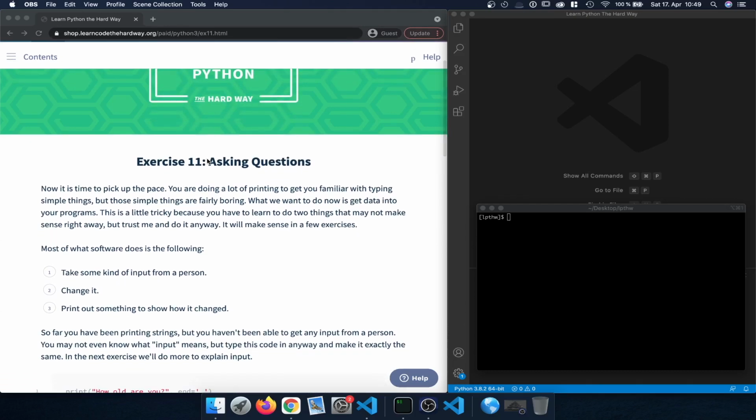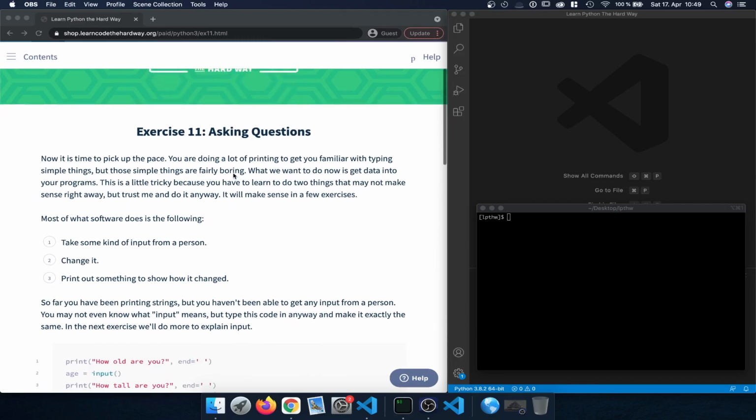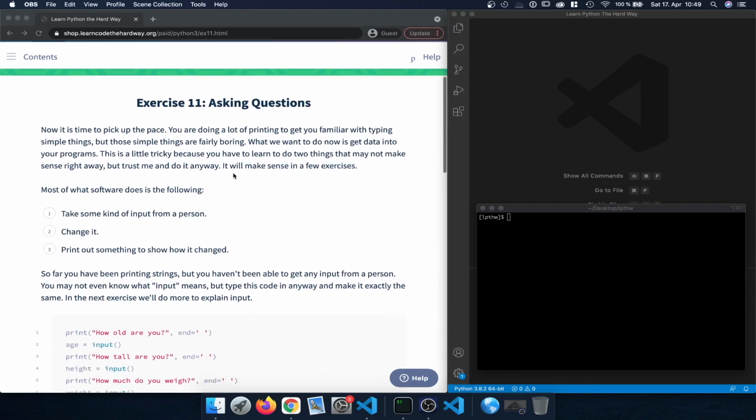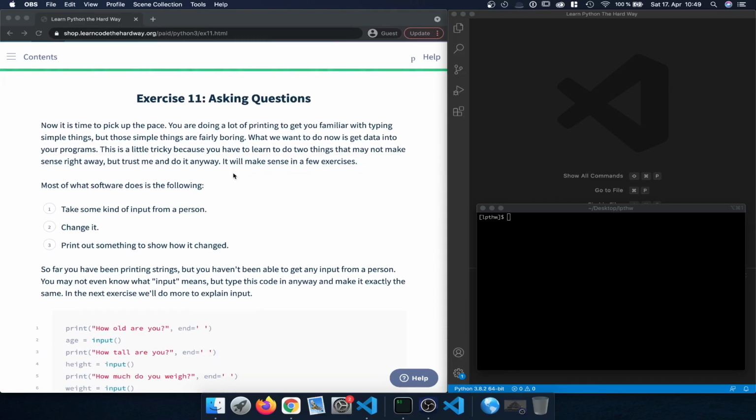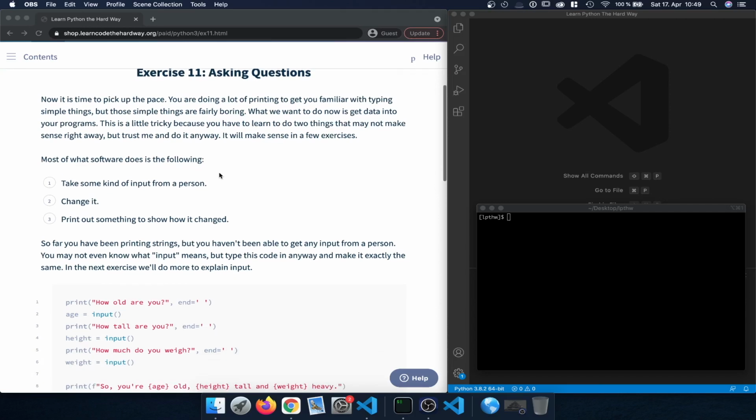So in the last chapter, exercise 10, we took a look at escape sequences and how to work with strings. And today the focus is going to be about asking questions. Most of what software does in general is the following.